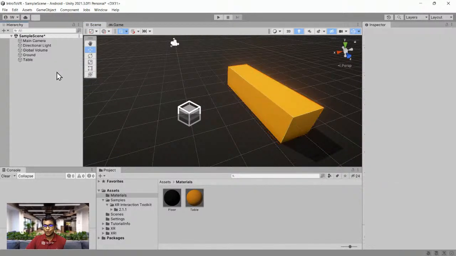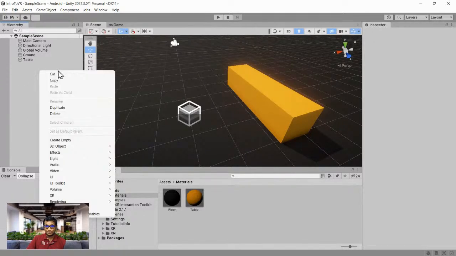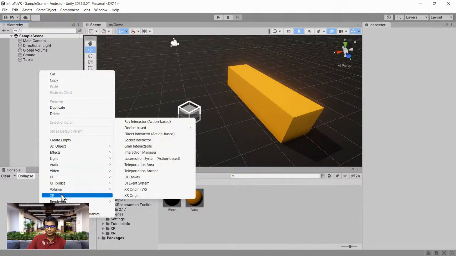Right, now we need to add the XR origin, because we need to place ourselves inside this VR world. And that is called an XR origin. For that, I'm going to right-click the hierarchy window, go to XR, and from here choose XR Origin VR. Unity keeps on changing this.